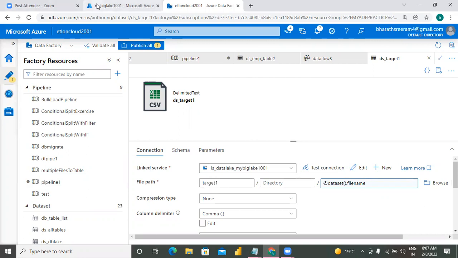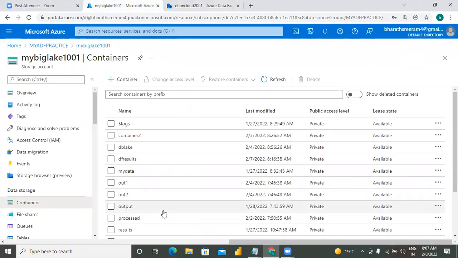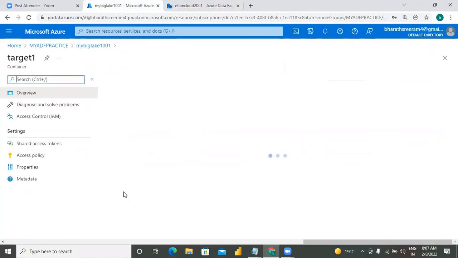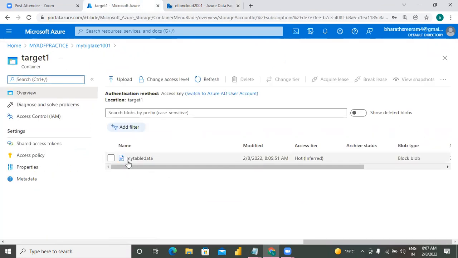Now check here the target 1. Here, my table data, because in the sink settings you have given my table data. Actually, what file name is passed?